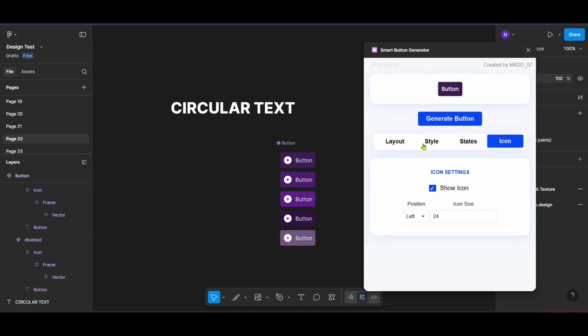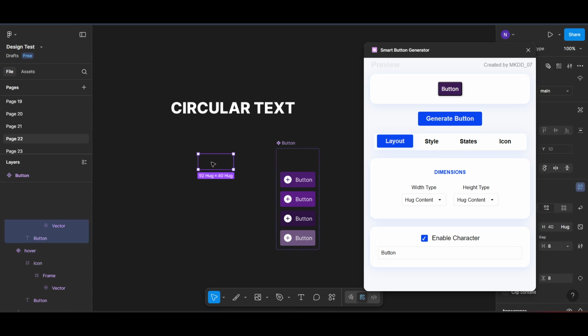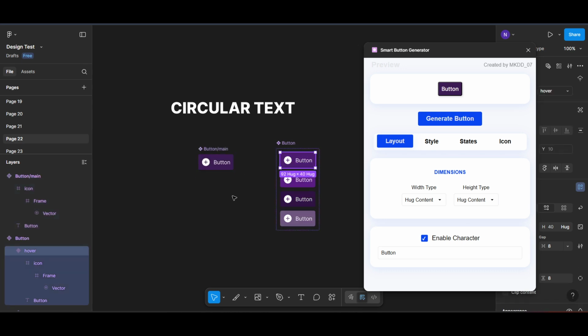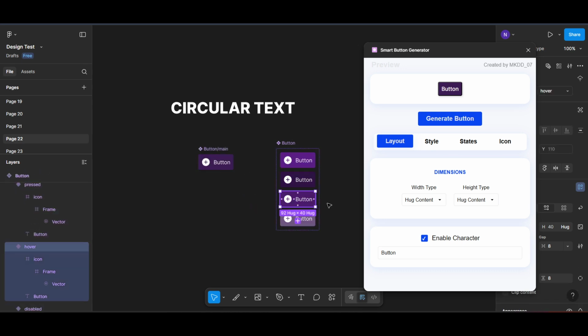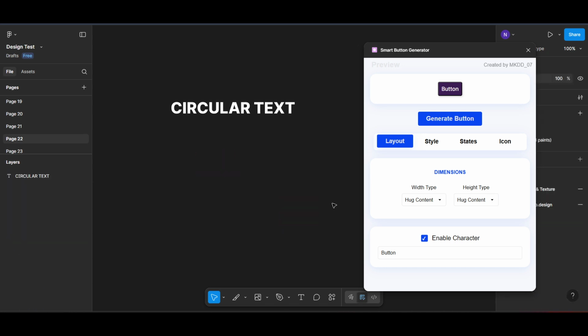And there you have it. By following these straightforward steps, you've successfully created interactive buttons in Figma. This process not only elevates your design, but also enhances the usability and engagement of your interface. Over time, as you become more comfortable with these tools, you'll find myriad ways to customize and animate various elements within your design projects.